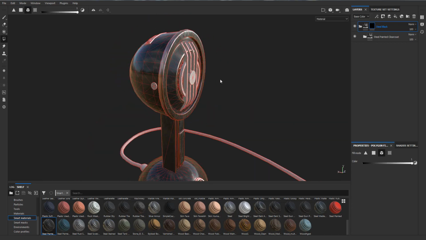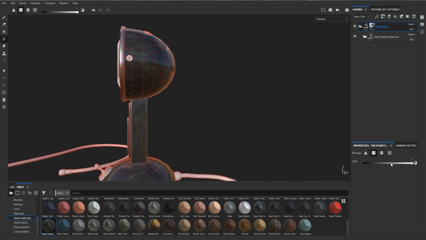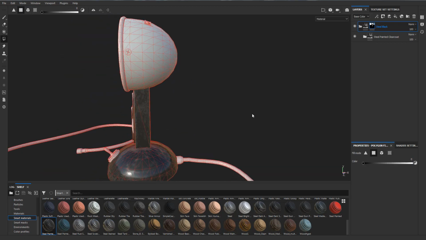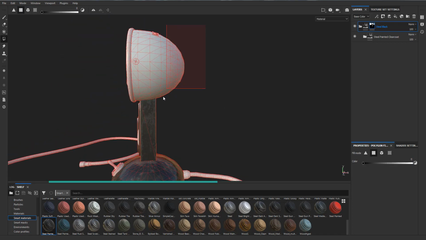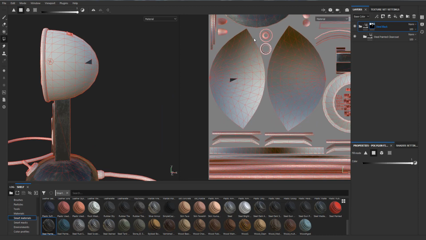Here we're using the polygon fill to select the areas or the pieces that this smart material is going to be assigned to. And of course, we're going to be a little bit careful because not everything is going to be affected. As you can see here, we're going to do some manual selection.